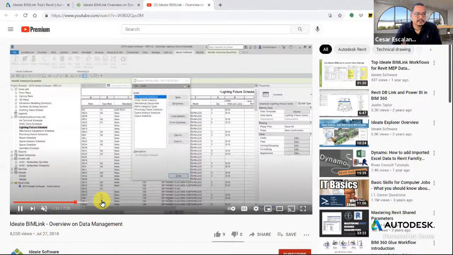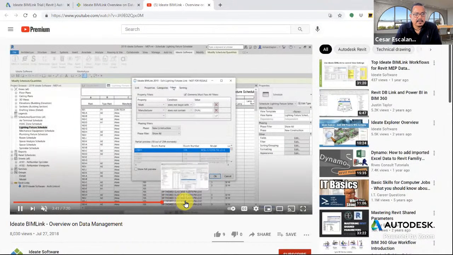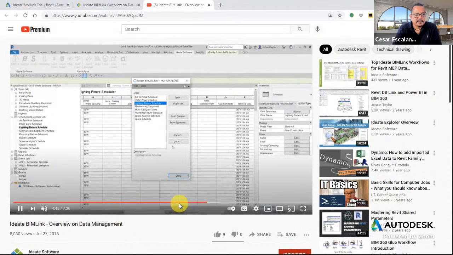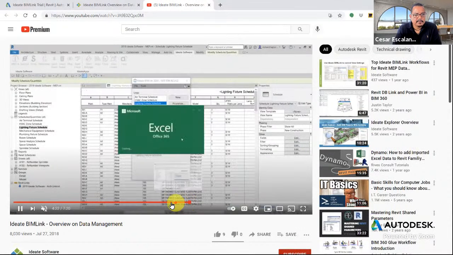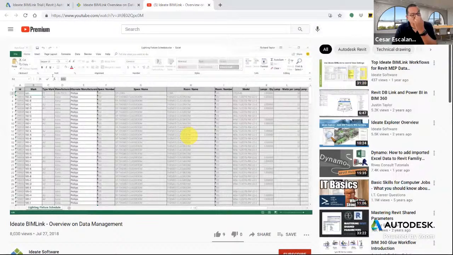This is live fixtures. You export these live fixtures into Excel, edit them in Excel. Here is the metadata in Excel, and these are the fields that you can change.